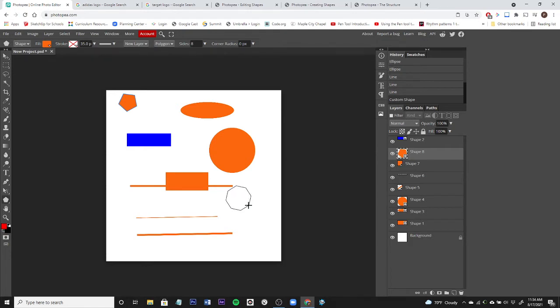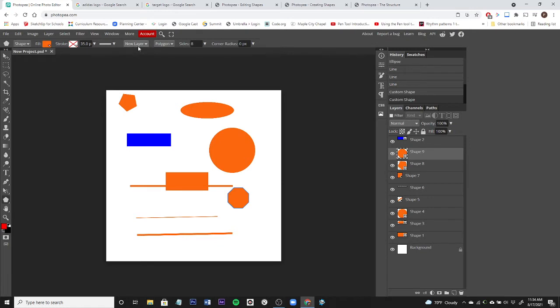Let's say I want it perfectly. See, if I rotate it, it could be off vertically. So again, you can hold the Shift key down as you're creating the shape. Oh, it's not locking in. So this is one you have to be kind of careful with, aligning it before you release. I'm sure there's some ways that you can align it afterwards, but I'm going to release to make it.